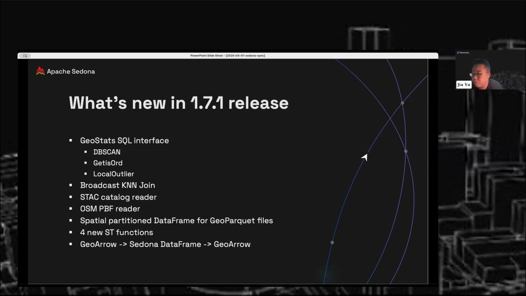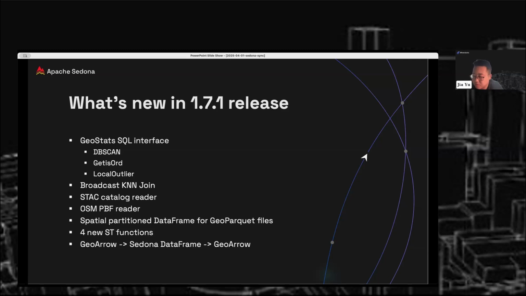And in Sedona 1.7.1, we introduced the SQL interface of those algorithms, which is very useful when you want to use these algorithms in a pure spatial SQL environment or in a SQL CLI. So you can run DBSCAN, Getis-Ord for hotspot analysis, and outlier detection for GeoStats in SQL.